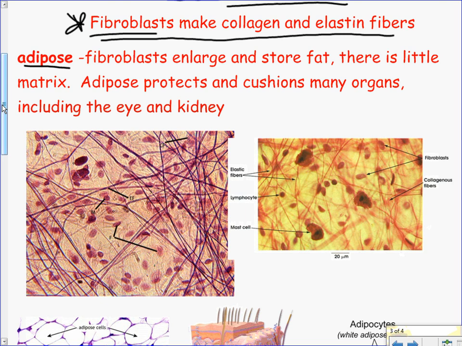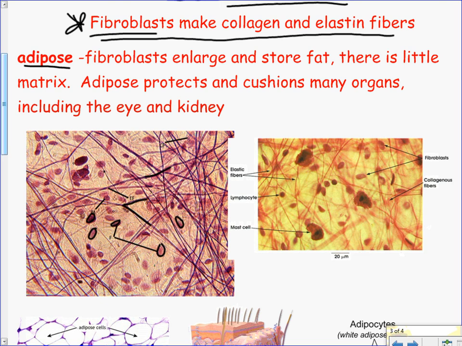You've got different kinds of fibers. Some of them are thinner. These would be probably the elastic fibers. These thicker ones would be the collagen fibers. And then you can see the cells in here, fibroblasts. They're making all of these fibers and then the ground substance. So it's very loose, kind of a hodgepodge of stuff in there.